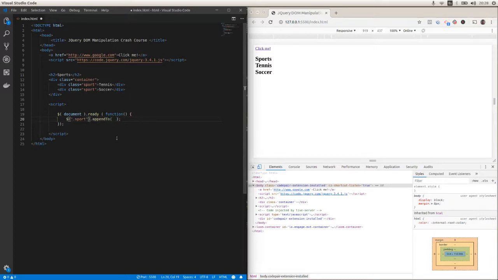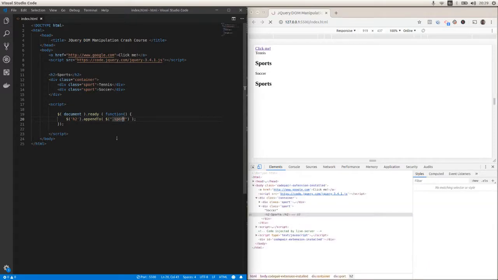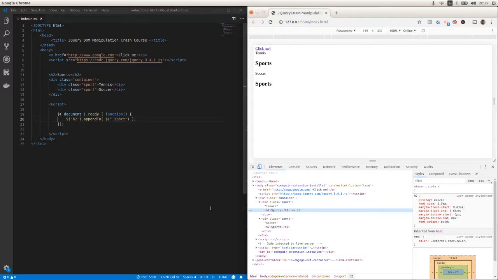So here, first I put the element that I want to append, and the argument for the appendTo function is going to be the element that I'm going to append this h2 to, in this case, sport. And we get the same result. The only thing that changes is the way that we call this function. In append, we pass the selector and then the content, and in this case, we pass the content and then we pass the selector.